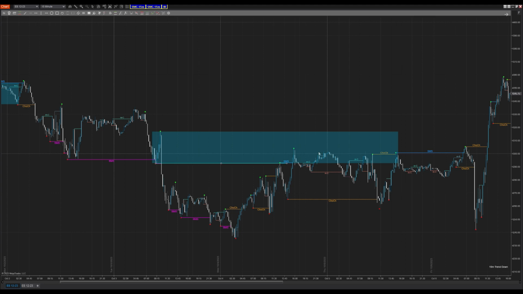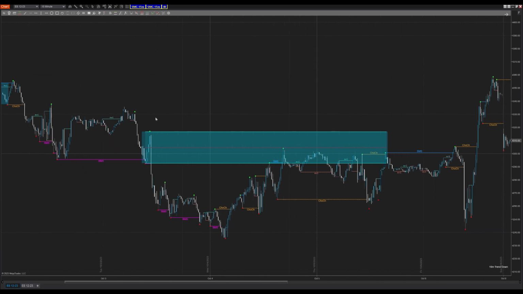Where we can get into the discount, premium discount. Well, here we come right up to the 50, right, where we are getting this mitigation here. So the upswing before we go down. So there's more down here, but as we come all the way back up to it, we ping the 50, and then we come back down. So this is mitigated here. Let's take this one out of there and bring this one over here, and we'll just call it mitigated there.